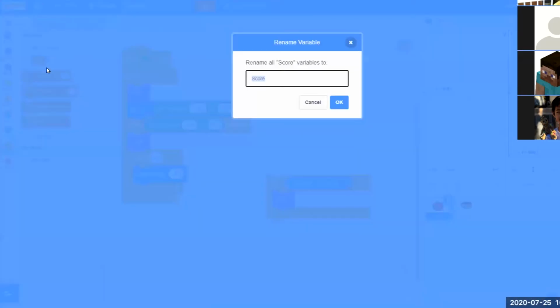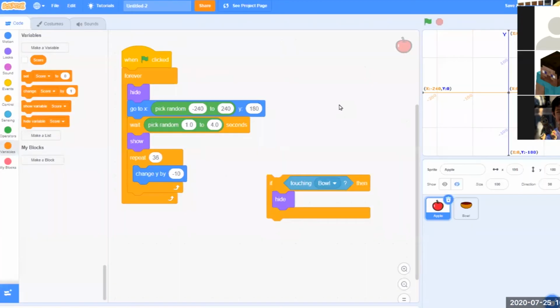And I can rename the variable to be score. Say OK. And if you notice just to the left of the score, there's a little tick box. If I tick that little tick box, you'll see now that the score appears in the upper left. Follow so far?